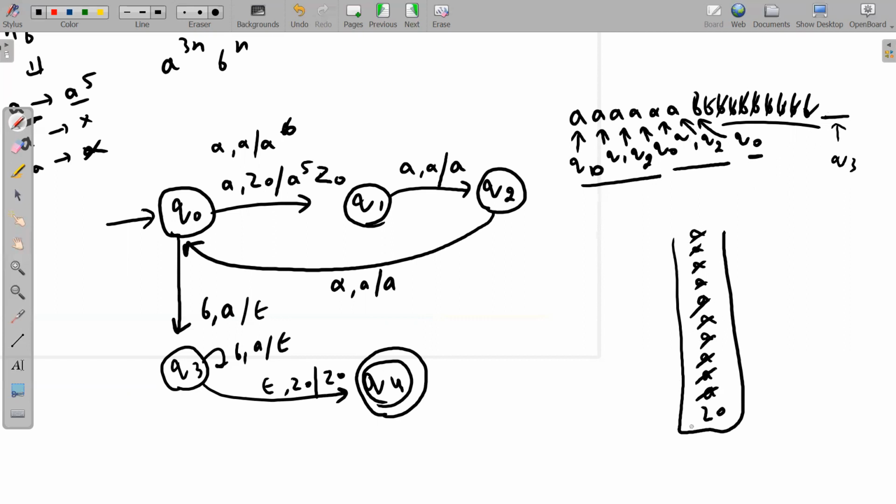So on Q3, as soon as you read Z0 from the stack, you will read nothing from the tape, and you will push Z0 onto the stack, and we will jump to the Q4 state. So I will cut Q3 and I will put here Q4, and Q4 is our final state. And what I will say, starting from the initial state, see here carefully, we have read the entire string, and the PDA is at one of the final states, and the string will be accepted.